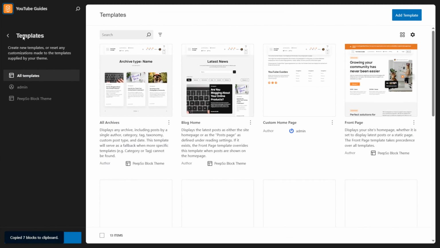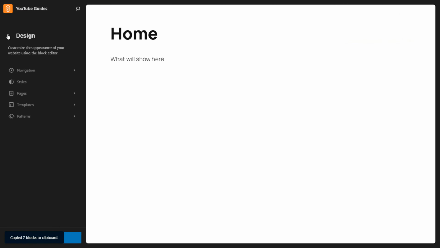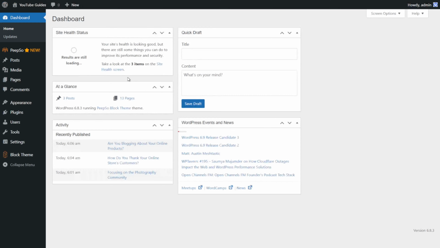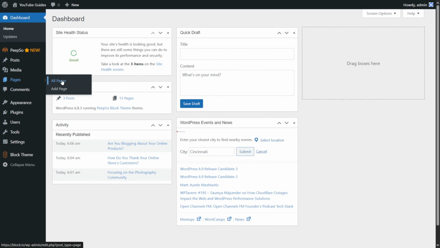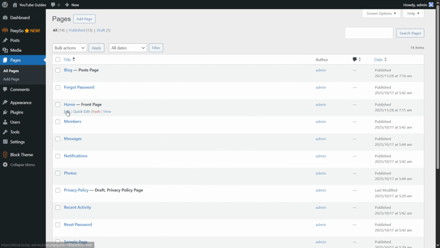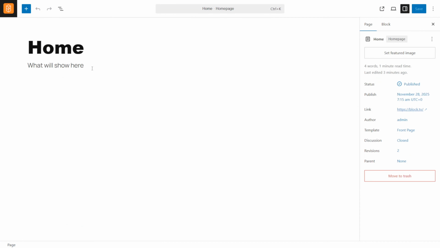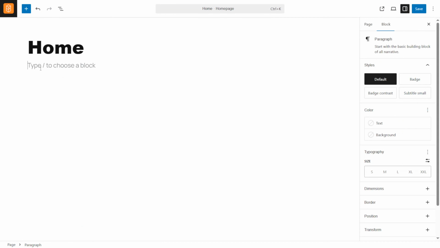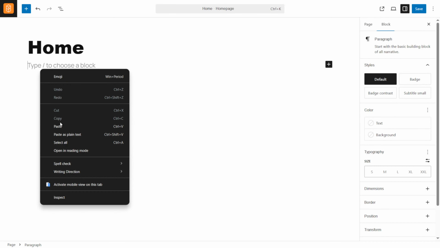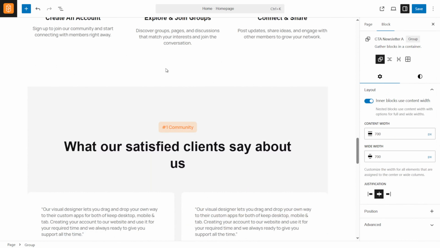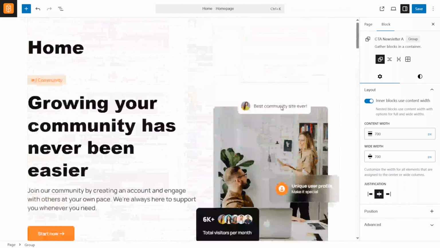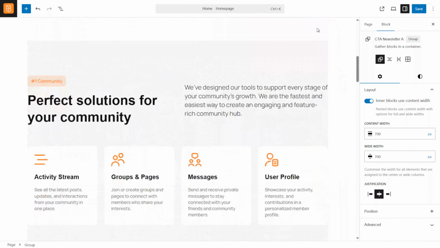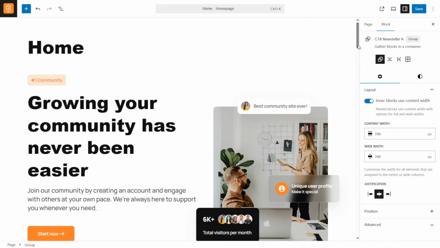Go back to your pages now, because our home page is now within the page itself. Edit this page, delete this, and just paste. Okay, so now we have all of this with all of the styles and everything within our home page.